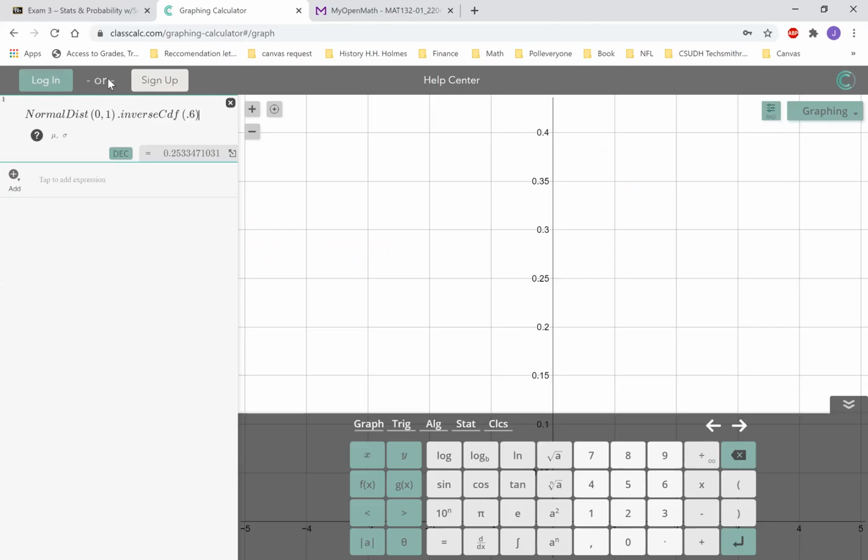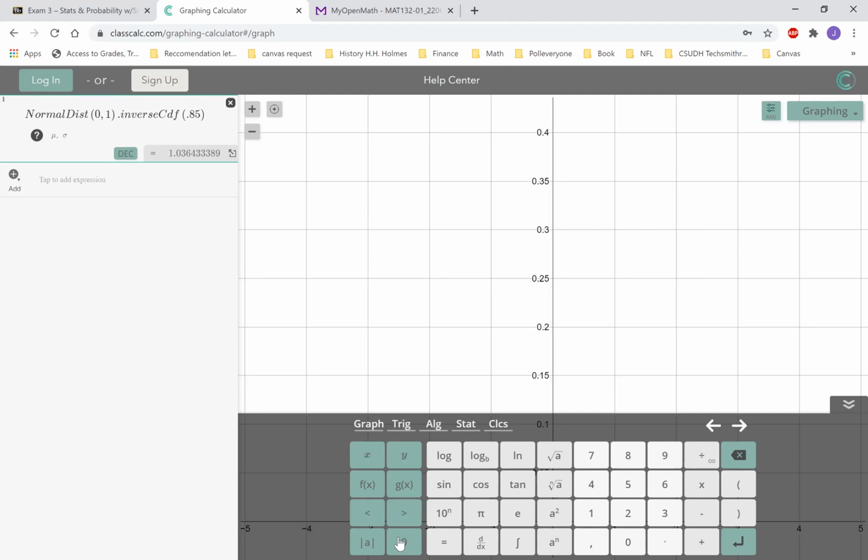All right, so if you notice, I already have this formula here. So I'm going to keep it, and I'm going to change it from 0.6 to 0.85. All right. And we get our Z value. So we get Z is equal to 1.036. All right. And that's your final answer for B. Any question for B?